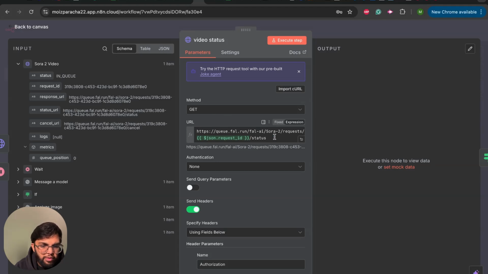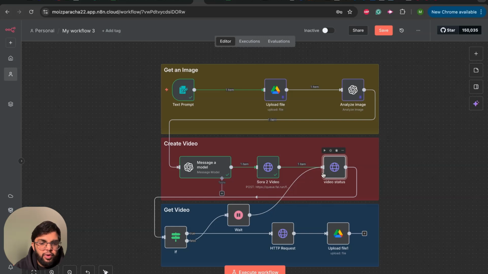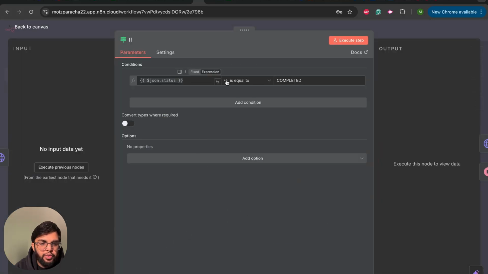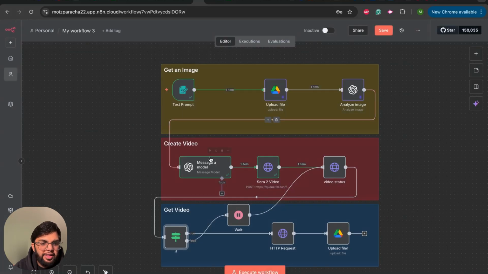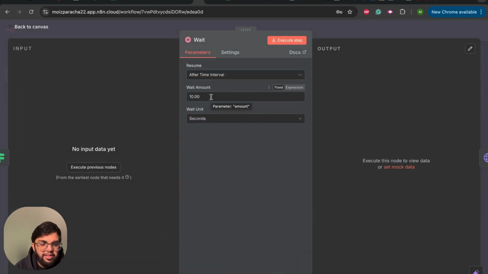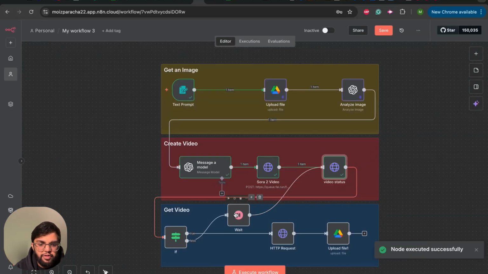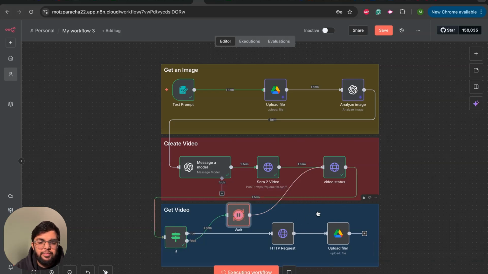And you can use this URL as an example, but then put in the relevant request ID that you get previously. Now, there are going to be scenarios where you need to put a few extra bits and pieces in here. So if the video status is still pending, you want to make sure that you're only passing through anything that is equal to completed, and just add a wait node in here as well to say, can you wait every 10 seconds or every 30 seconds to be able to make it work? So if I just run these individually, we can see it generates successfully, and the wait is doing its thing. It's taking its time. So we're just running this, making sure the statuses are all correct.